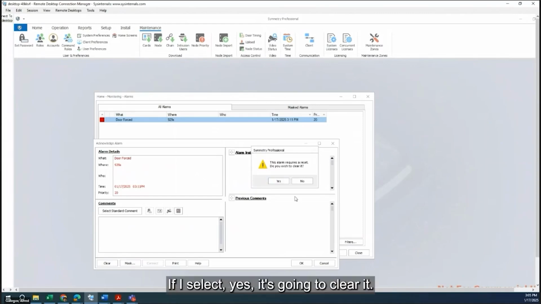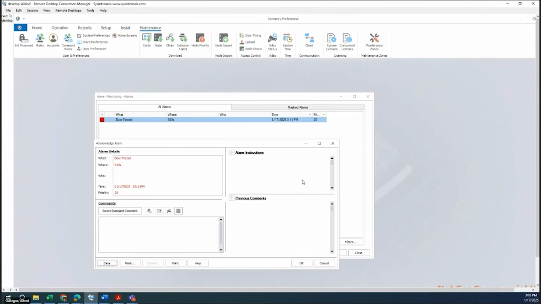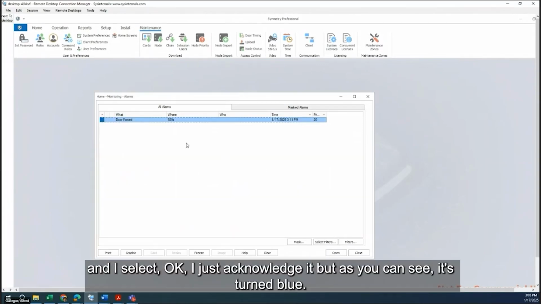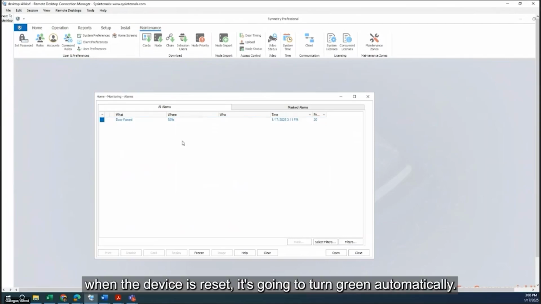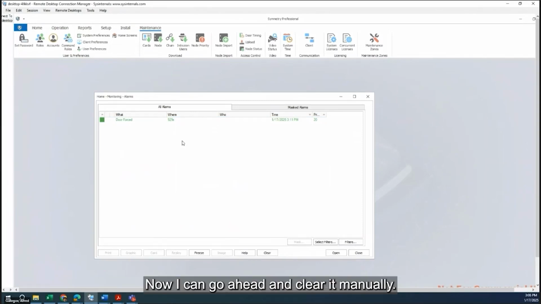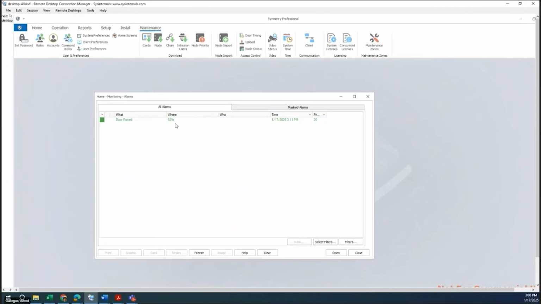If I select yes, it's going to clear it. If I select no, and I select OK, I just acknowledge it. But as you can see, it's turned blue. Now, when the device is reset, it's going to turn green automatically. Now I can go ahead and clear it manually.